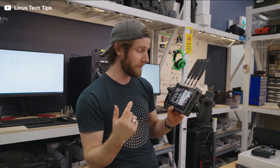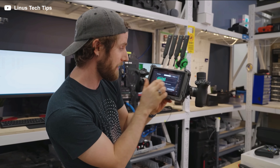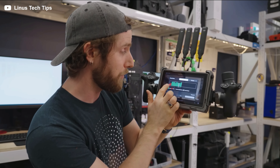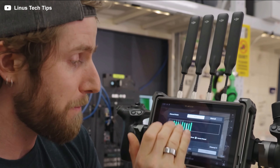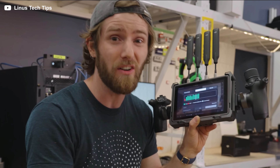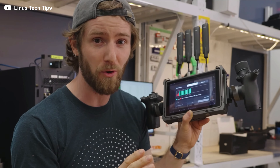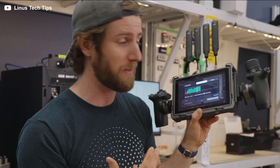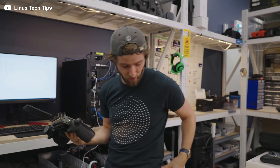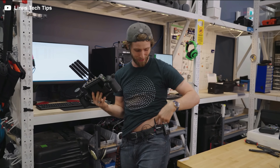Before a long range test, Linus pointed out their channel selector tool. You can do this manually, but he recommends leaving it on auto — it scans nearby channels and jumps to whichever one is best. In their environment with 11 access points, over 140 Wi-Fi connected devices, and 300 computers on the network, there's a ridiculous amount of interference that causes legitimate production problems, including with their wireless lavalier microphones, which is why they wear backups that record locally.